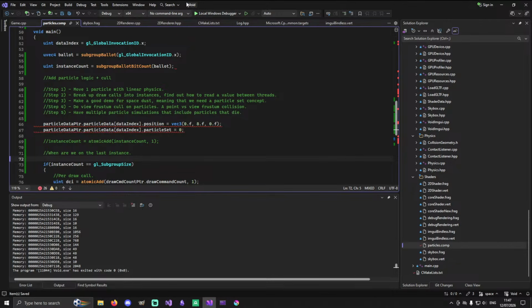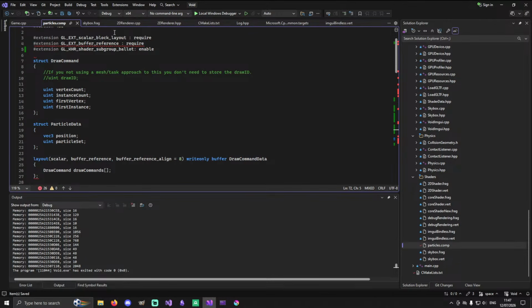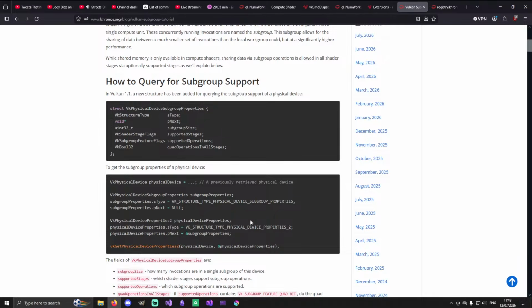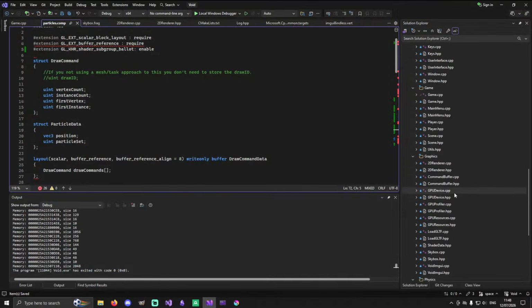Okay, let's just see what that does. Obviously we're going to need an extension. Let's just turn that on, because that was available here too. So, subgroup properties. Right, I'm just going to take this because it's not very glamorous code.